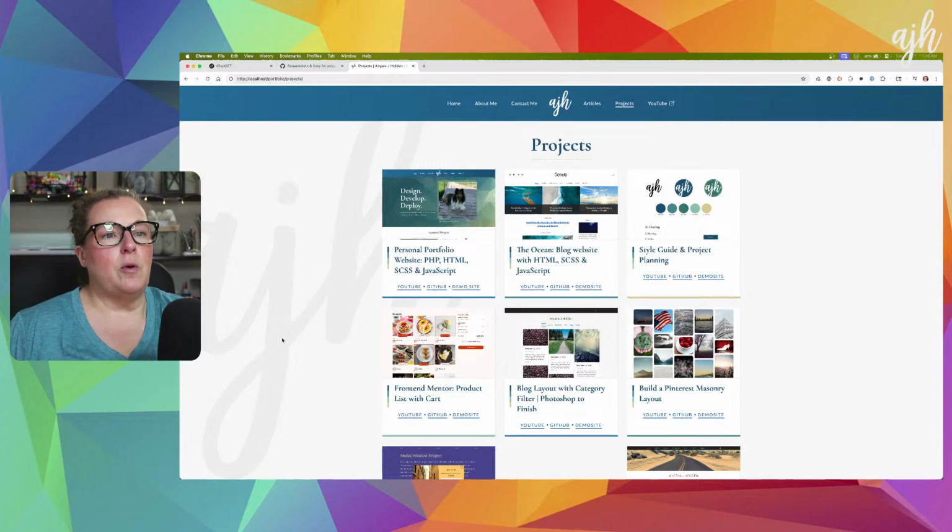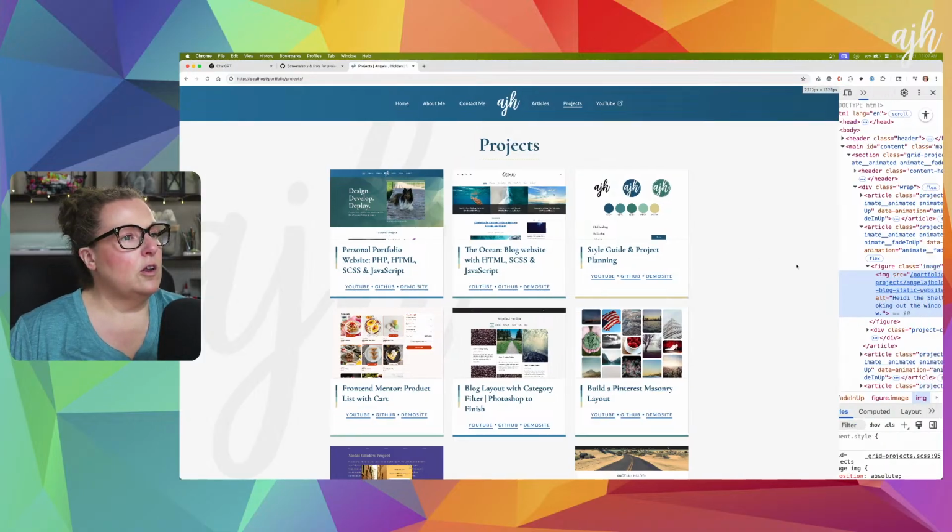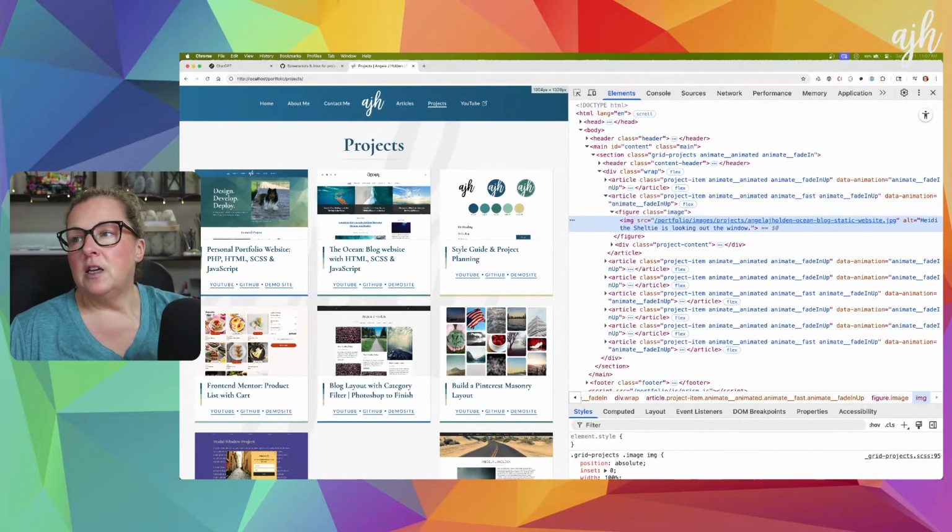It will always look different, and you will want to make adjustments. I already know that I want to make adjustments, so let's do that. We're going to do that right now. I want to make adjustments to the container here.